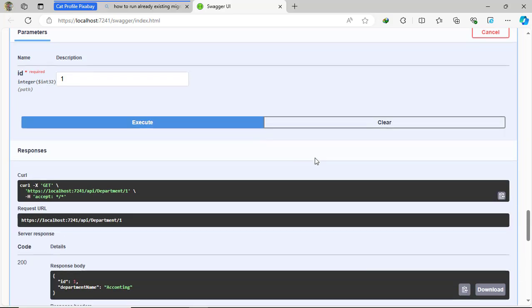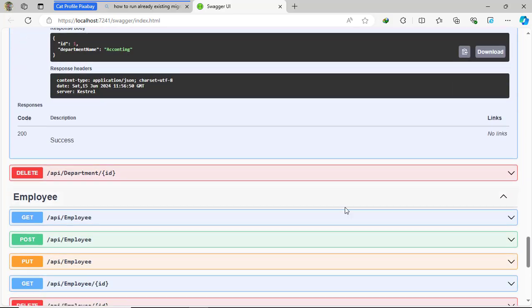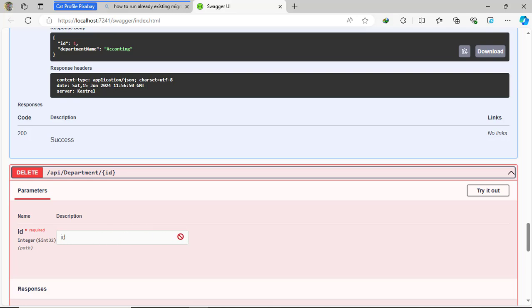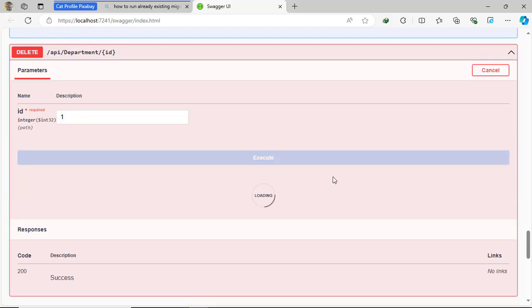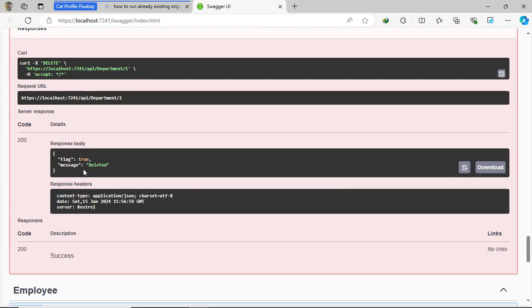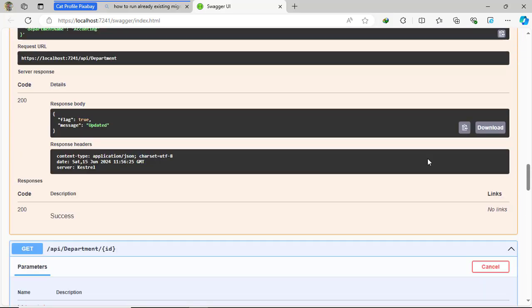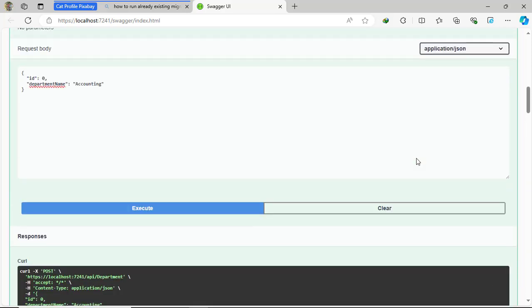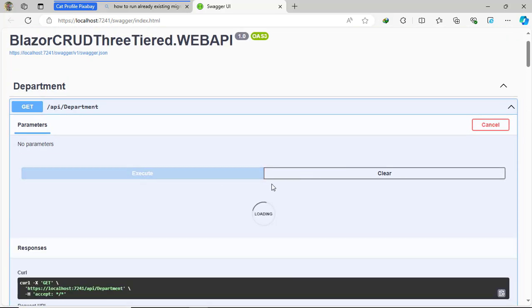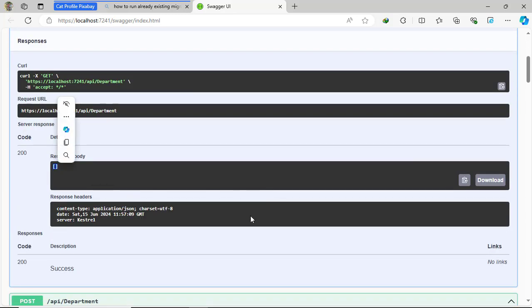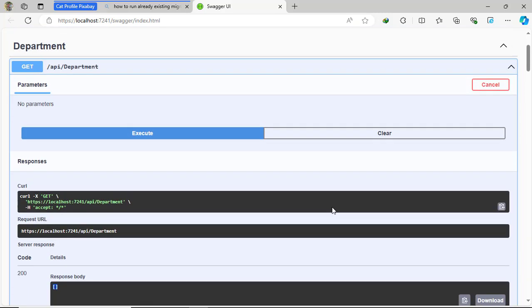We are getting by ID, and then of course we can delete by the same ID one, execute. Yes, it is deleted, because if we come here and execute this, you see it's giving us a null body, meaning there's nothing to give, it's just empty. So that is for department.